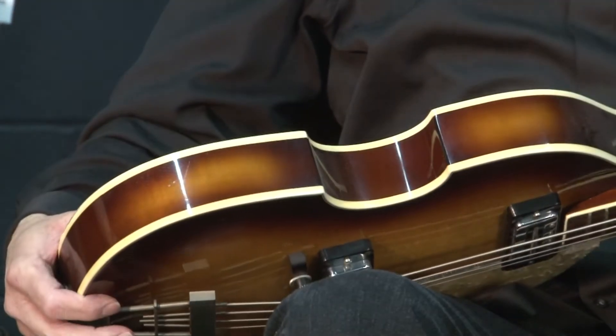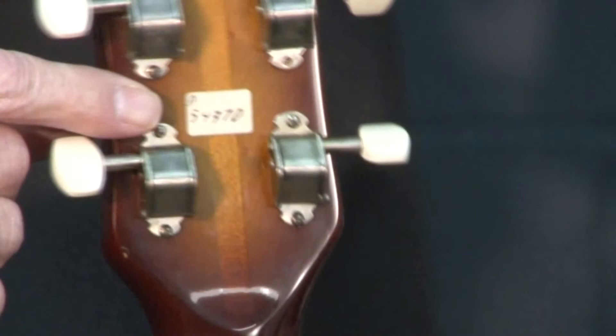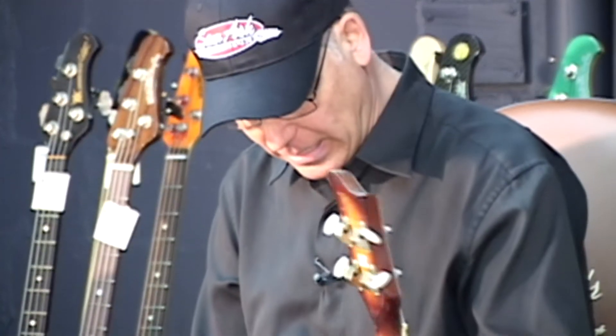And then I looked on the back, and there's this little sticker here that says D54370. This is pre-computer — we used to record every single instrument that came in. When you're a three-store company, it's easy. When you're a 45-store company, it's not so easy. So everything that had a serial number went in by hand into a ledger by my Uncle Paul. So this was sold by us originally, probably around 1962-63.